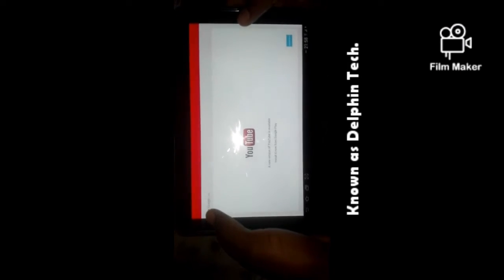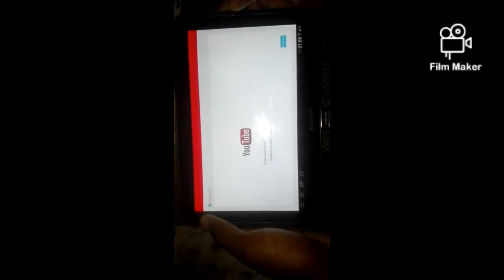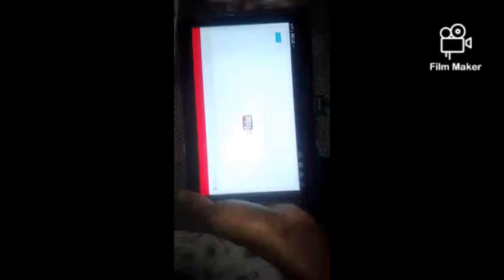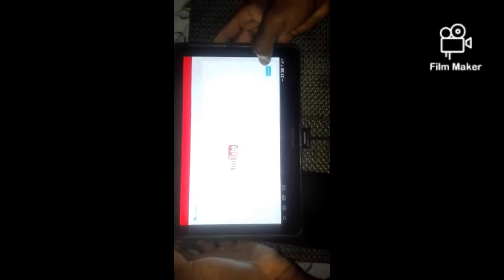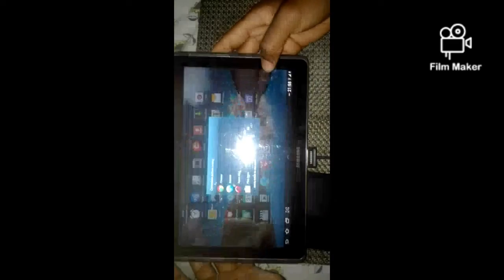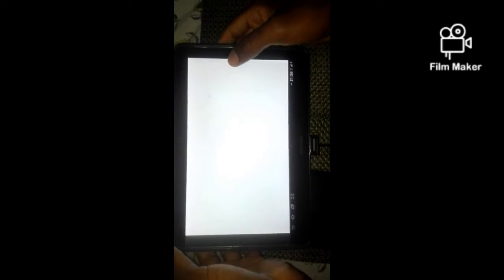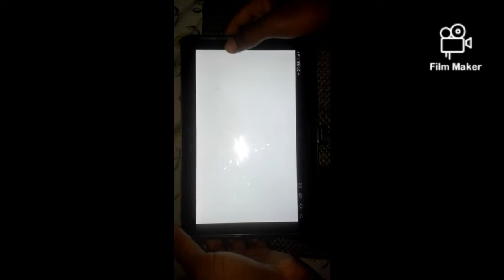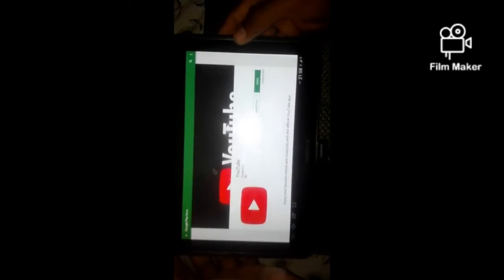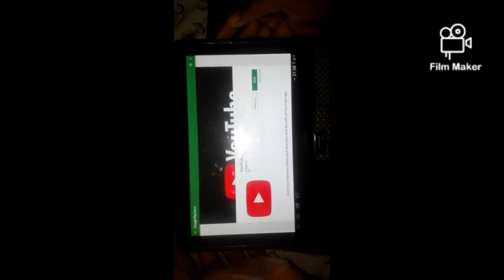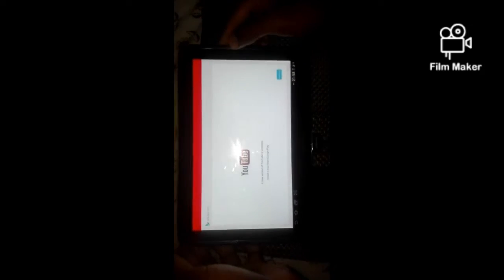Guys, I'll be showing you how to deal with this. I'm sick and tired of this. You can see in any Android phone, you can deal with this. I've tried doing this, guys. You go to the Play Store, and I downloaded the app, and again, it didn't work. Like I open it, it's not working, guys.